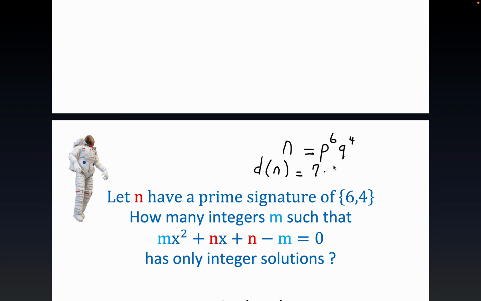times 5, which is 4 plus 1. That's equal to 35. And again, folks, let me write down positive divisors or factors. Y'all remember, if you have 35 positive divisors, you have 70 total divisors, because each one of the positive divisors can also be negative. So that would be 70 total divisors.